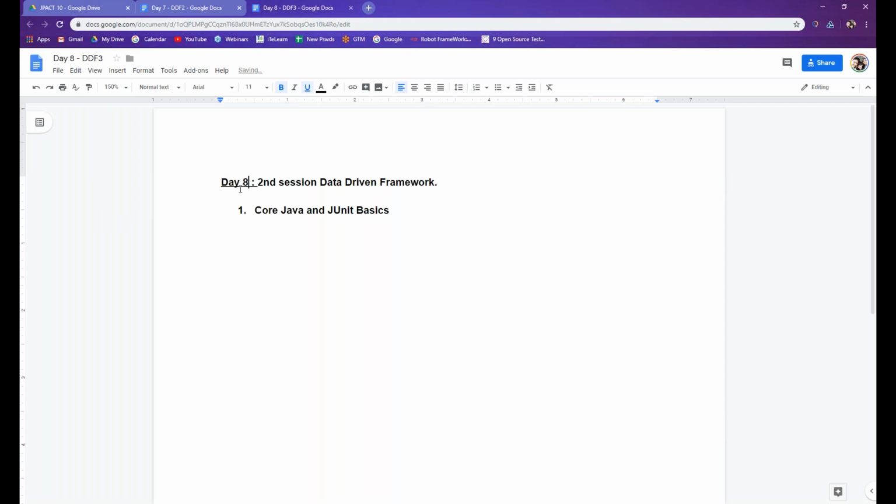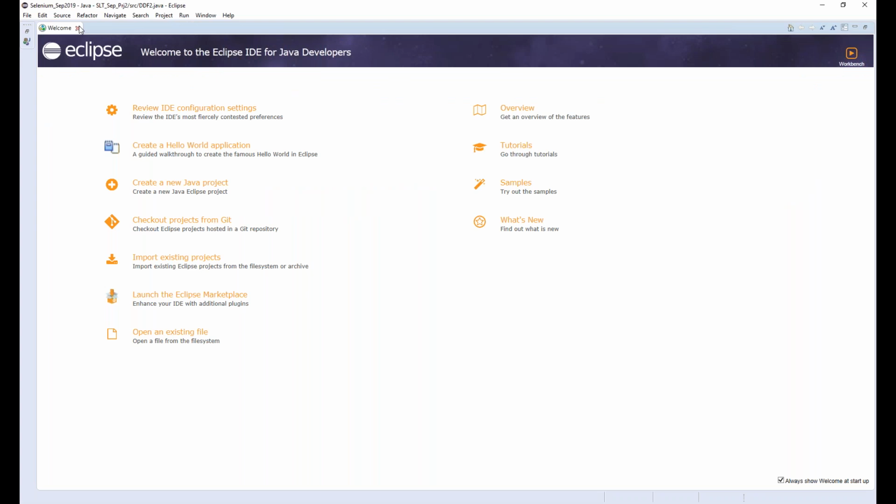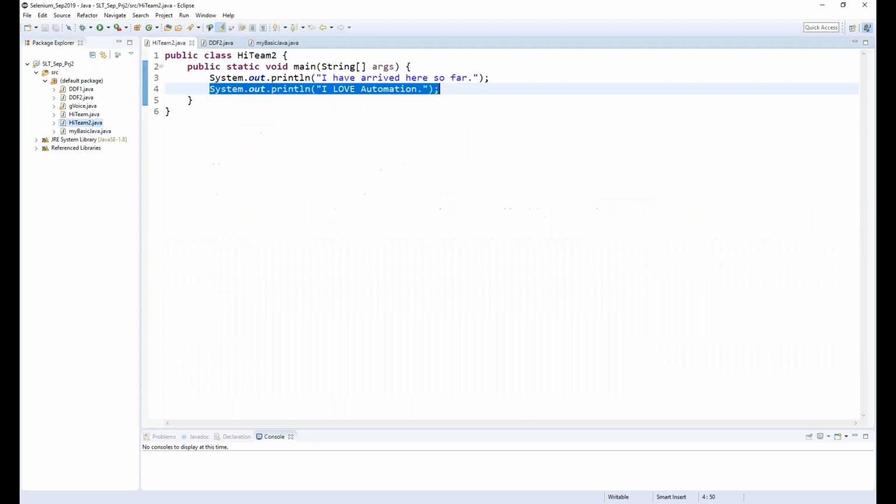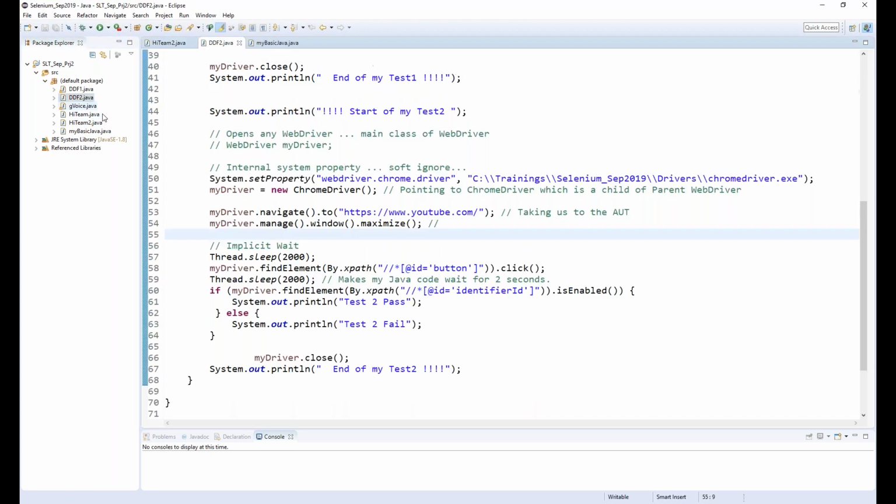So what is it that we were doing? We went into a little bit of Java. We started to write some simple Selenium WebDriver code, and we put it into a project that we created under the Eclipse IDE. Here we were playing around with a lot of simple code, right from a simple hello statement being printed to what we did yesterday.